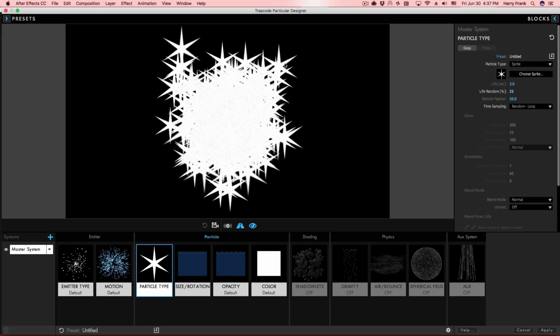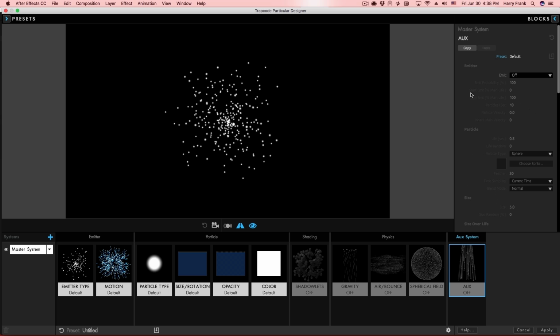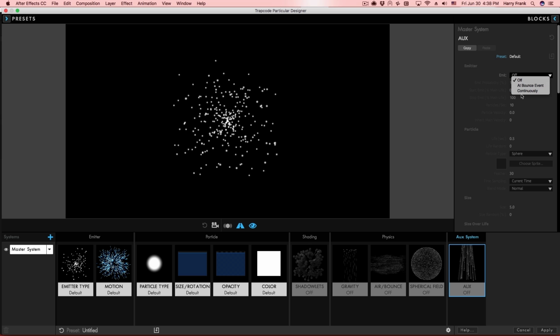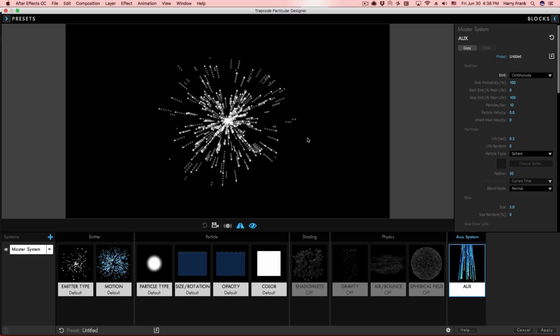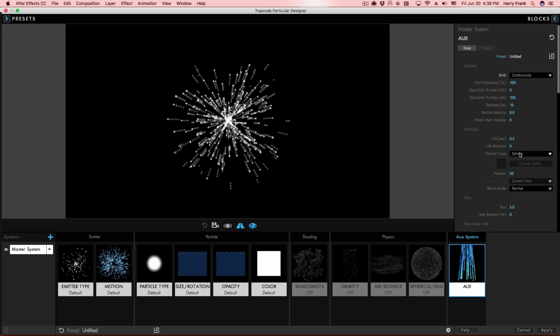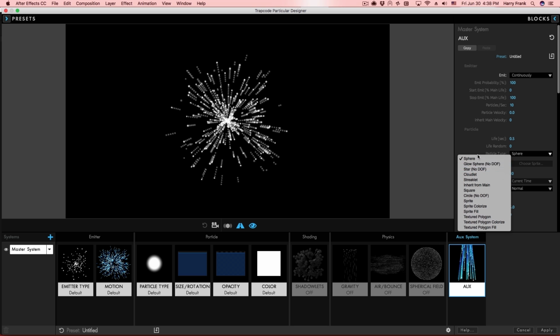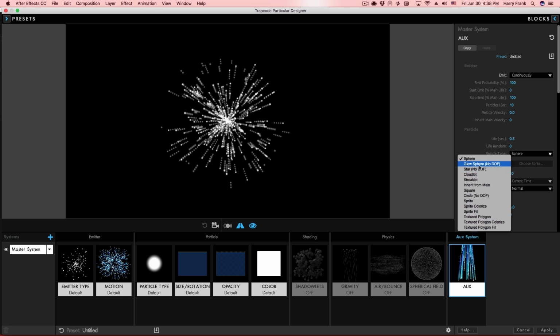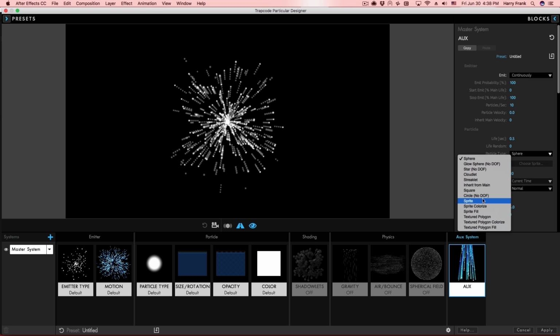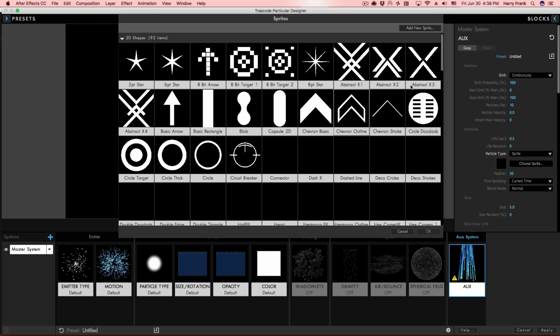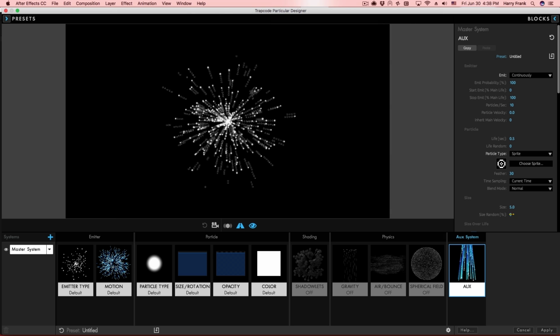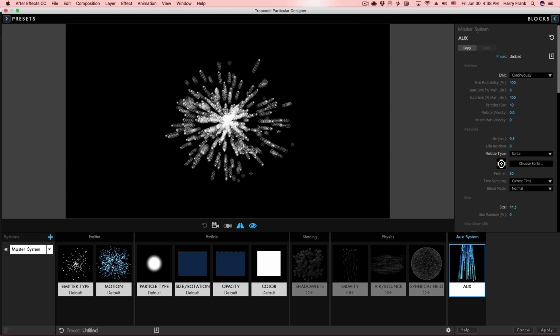One of the big things we've done is overhaul the aux system. Previously, you were quite limited in the way you could control your particles. It could either inherit from the main particle or it could use some of the preset particle types. We've now added the ability to actually add custom sprites for your aux particle that are independent from the main particle. This is actually a pretty big deal.